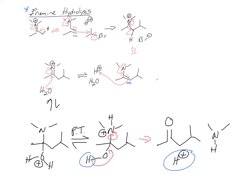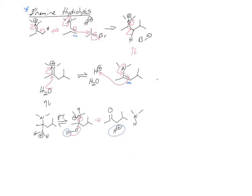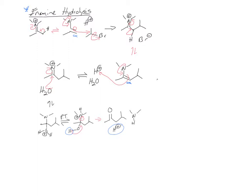All right, I have a question. I'm going to shrink this up a little bit. So questioning maybe this intermediate and maybe try to make it react a different way. So I'm going to redraw that intermediate.